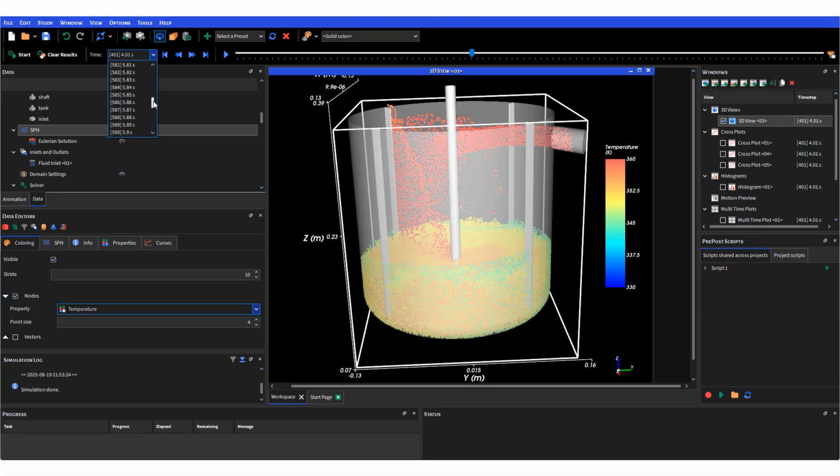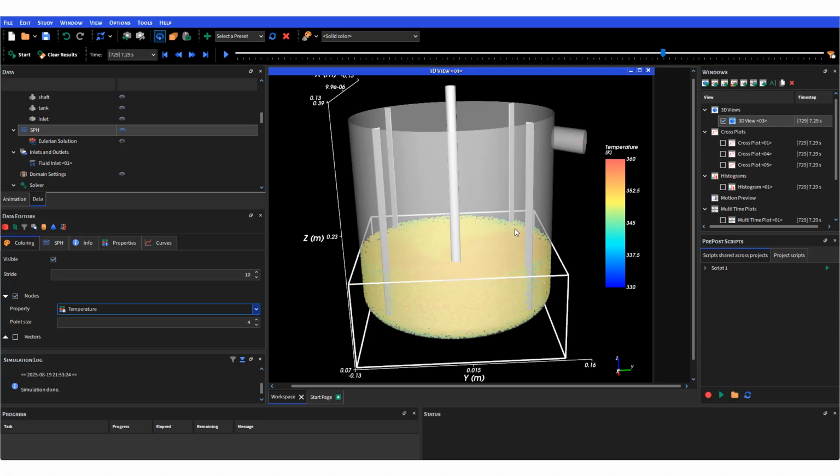And then we don't have any water being added anymore after that. And then we can go, say, around 7 seconds, so you can see that the water now, everything looks kind of yellow, a little bit of faint red. And then if you go all the way to 10 seconds, you can see that it's now yellow and green, indicating that the temperature has dropped.